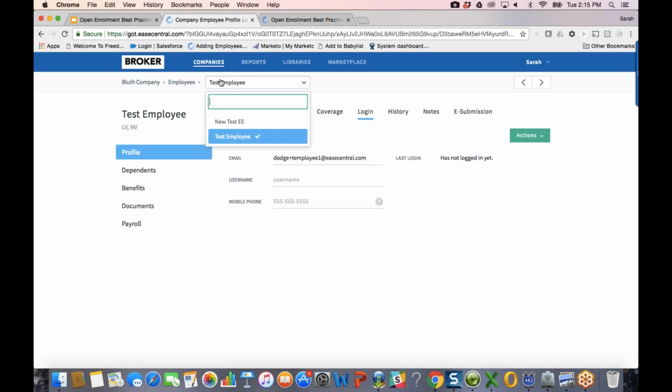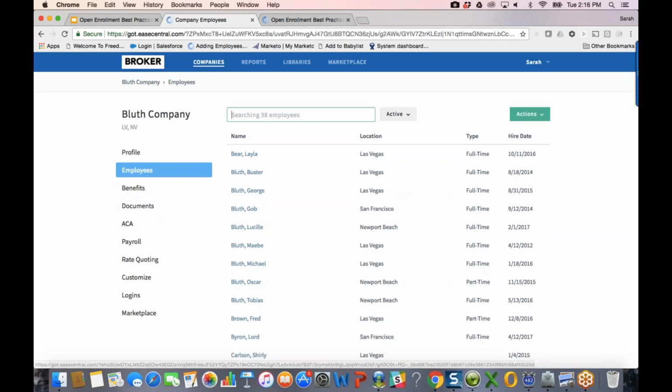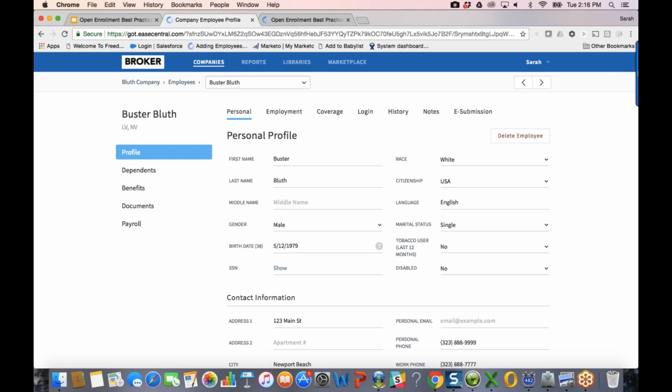That's probably the best way to test the true employee experience, which is going to show you any health questions that might pop up to the employee, really the whole process from an employee's point of view. I highly recommend that way of testing. For our purposes today, I'm going to walk through what you would be testing for, and I'm going to use one of the existing employees in the site. I'm still logged in as the broker. I've just pulled this employee up. It's not the best way to test, but for our purposes today, it's still going to allow us to view what we need to view.